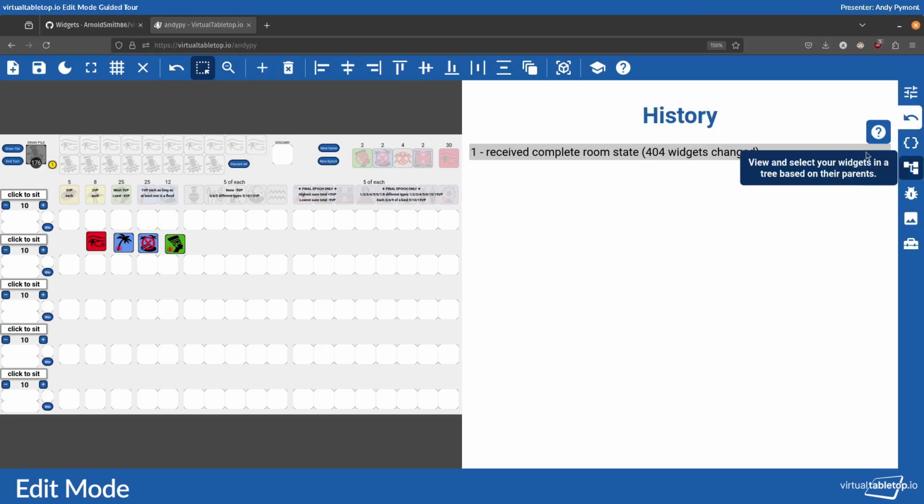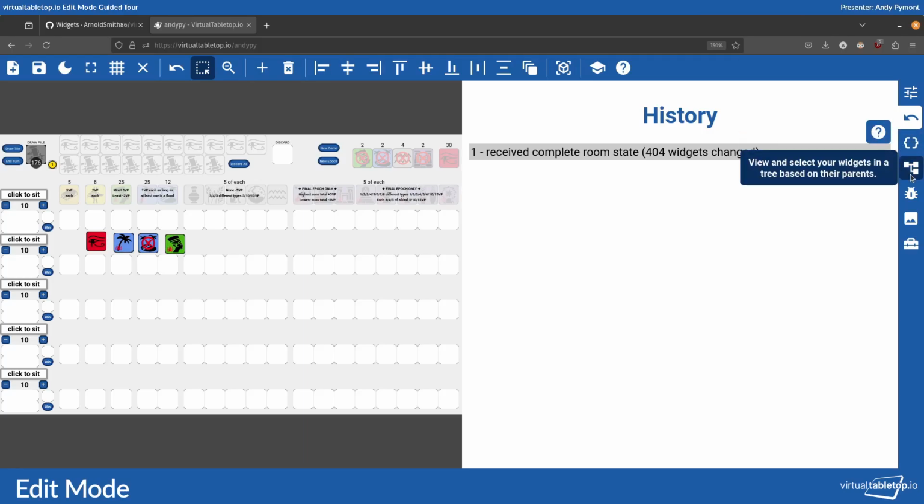I believe that edit history as well is only preserved as long as you've got the room open. So if you close the room, you won't be able to see all of those changes, which is why I recommend just saving your progress as you go along as you're working on a game, because that's how you'll actually permanently record things. I wouldn't rely too much on the history to help with that.